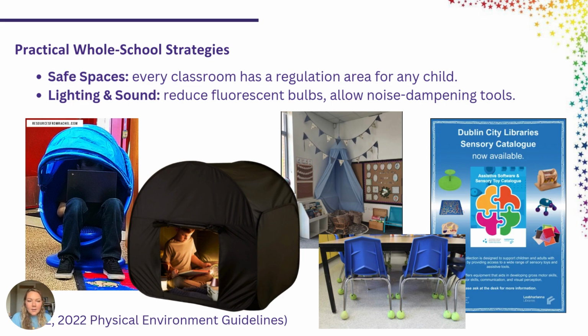And then also we're looking at reducing lighting and sound. A lot of the times neurodivergent children can find unpredictable noise very dysregulating. So when you're transitioning into school and everyone's talking, that's very unpredictable. Whereas if there's music or they're creating their own noise, that's predictable and safe. So what we want to do in the classroom is reduce the unpredictable noise.